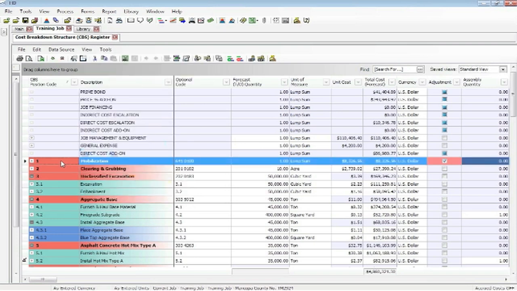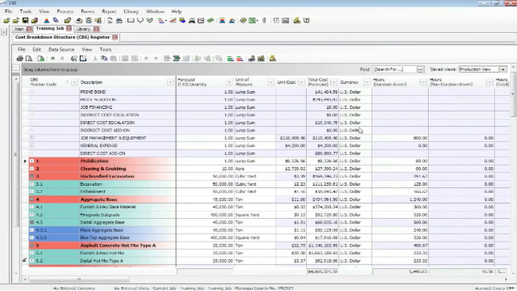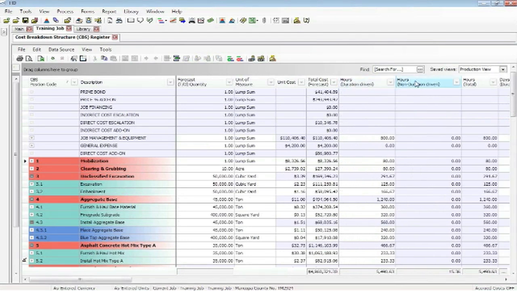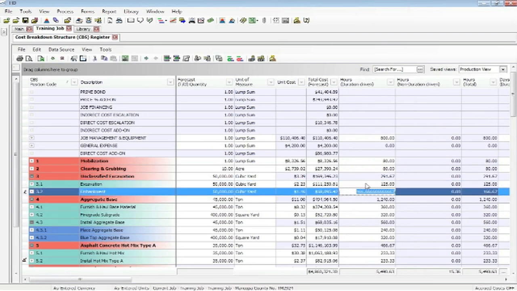Many times I have questions that say, I want to enter productivity, but I don't need to open up the record all the time. Well, let's go to a view here that's called production view. This is a view that we've provided. You can add to it. I'm going to hide the currency column. Notice that we got hours, and if you were to scroll over, you'd see days, shifts, units per man hour, and so forth. But notice some of these fields are editable.